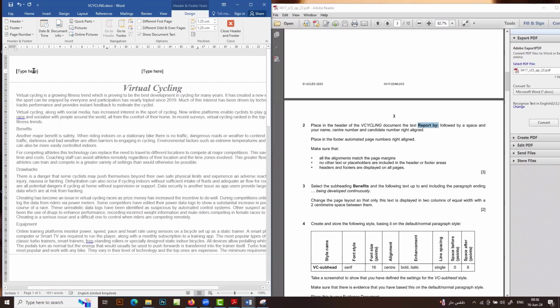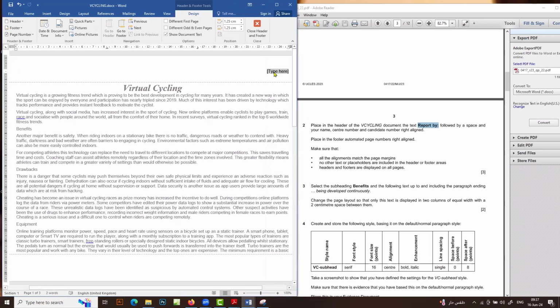They want it on the right side, so delete here, go to here, write report by, then space, don't forget the space, and your name, comma, center number and candidate number. Right aligned.